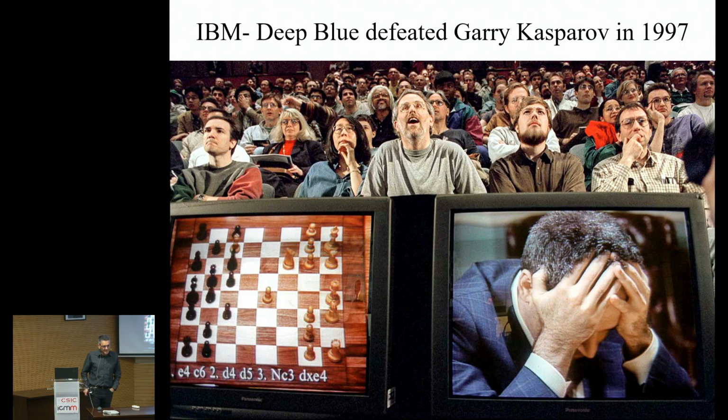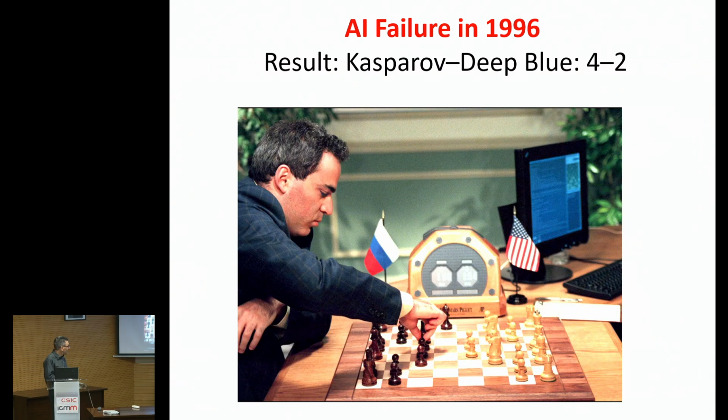So how did the thing start? In my opinion, this is the beginning of everything, when IBM Deep Blue defeated Garry Kasparov in 1997. And the thing is that 1 year before, in 1996, Kasparov beat the computer. So the IBM technicians took the computer back, reprogrammed it, and then they managed to beat Kasparov. Afterwards, nobody else won against the computer again.